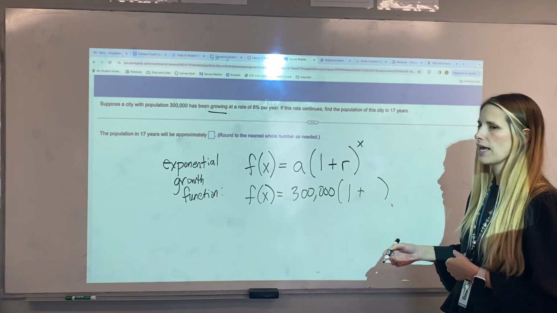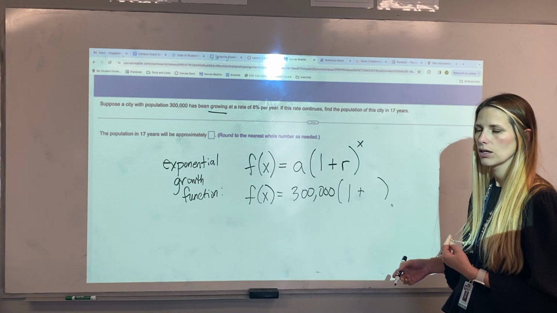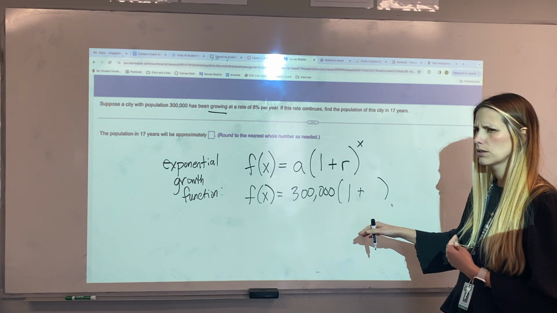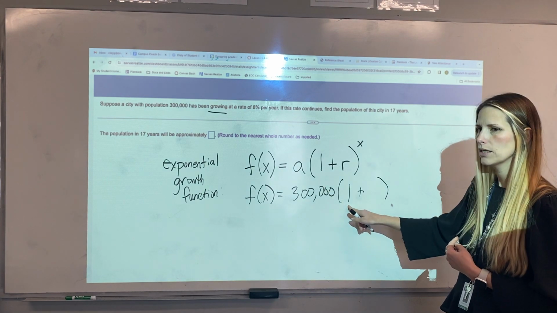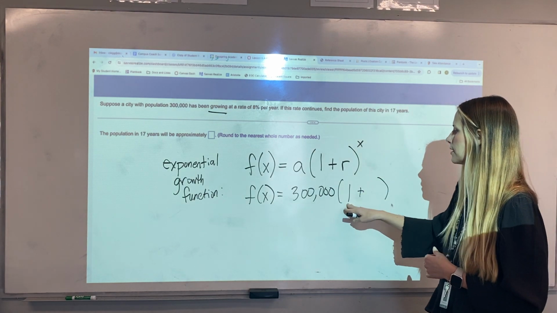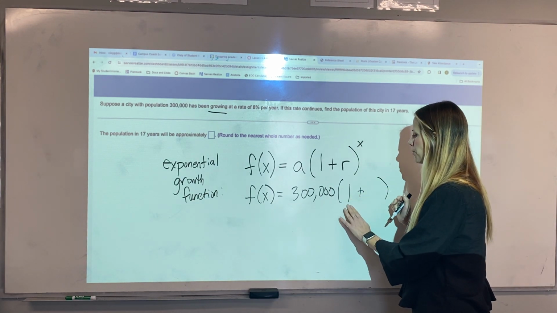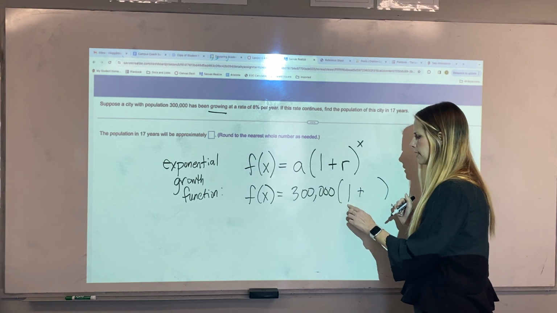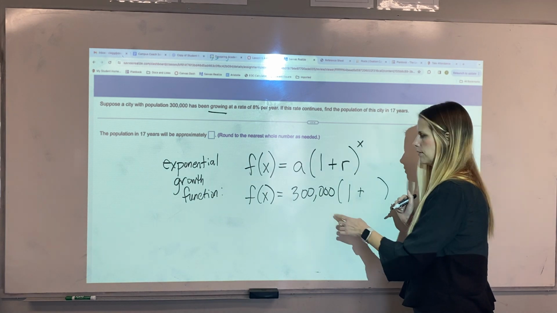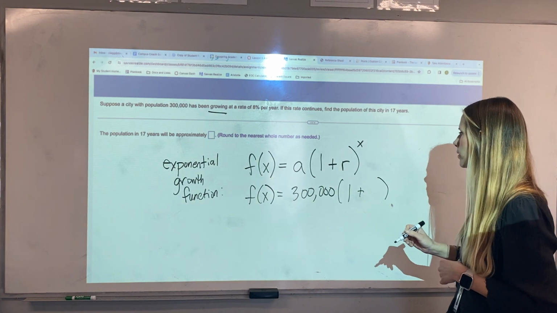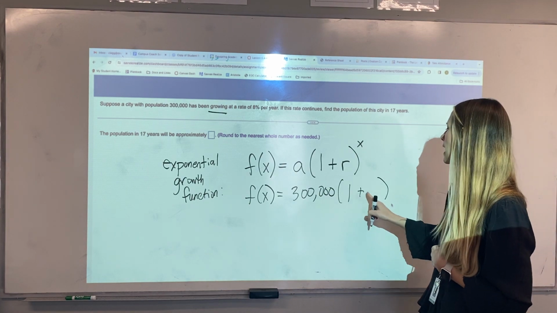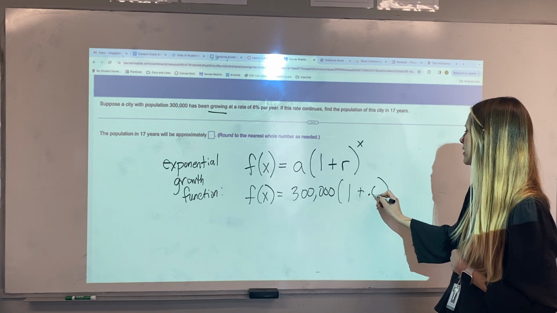Decimal. So instead of this, you mean just continue the 1 down here? Yeah. When you said carry the 1, I was thinking like addition where you carry the 1. So the 1 stays the same always. The 1 is a constant, it's not a variable. A constant stays the same in a formula. Mine's going to be 1. Yours is going to be 1 also, it's always going to be 1, because this is the standard formula. So no matter what your problem is, it's always going to be a 1. And then our growth rate is 8%, so I'm going to write that as 0.08.